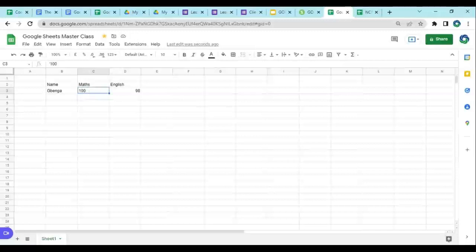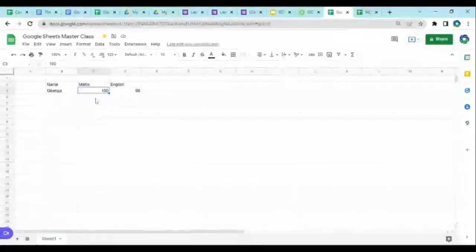It is now a text because it's aligned to the left, because I have added another character. If I remove it, it goes back to the right. That's another way to quickly check if your data is correct. So that's the simple way of inputting text in a cell.